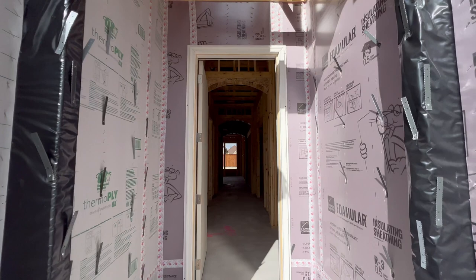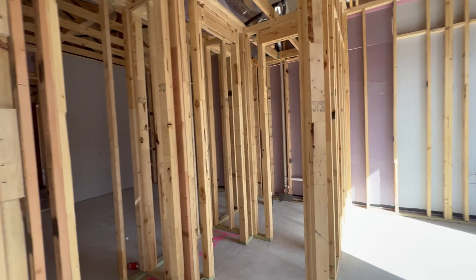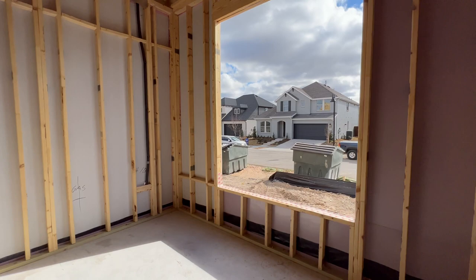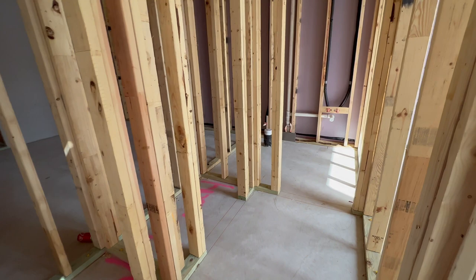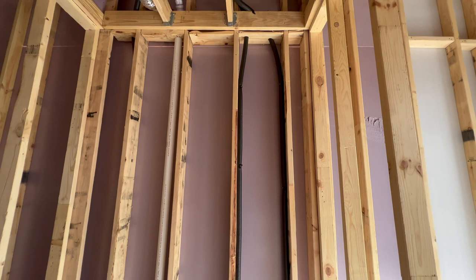Your entry — look how tall your ceiling in the entryway will be, it's gonna be amazing. Here on the right is your front room with a huge window. Look at all the natural light coming in — once you get your walls up and the window in, it's gonna be really, really nice. Here is the front closet, another closet, and a front restroom — looks like a powder bath. There's the toilet area and here is the sink.